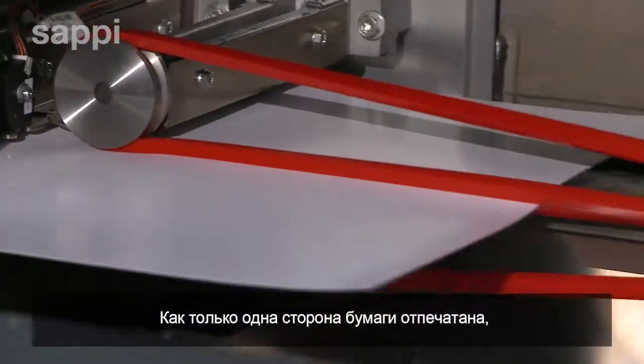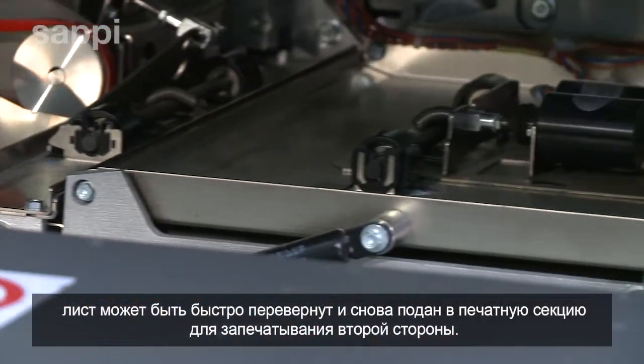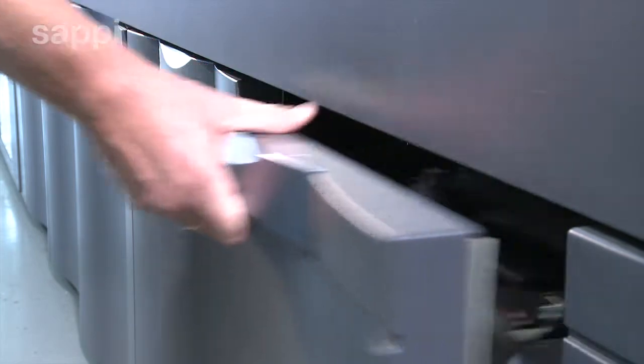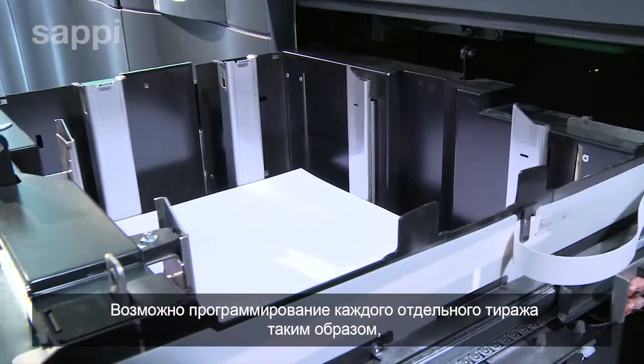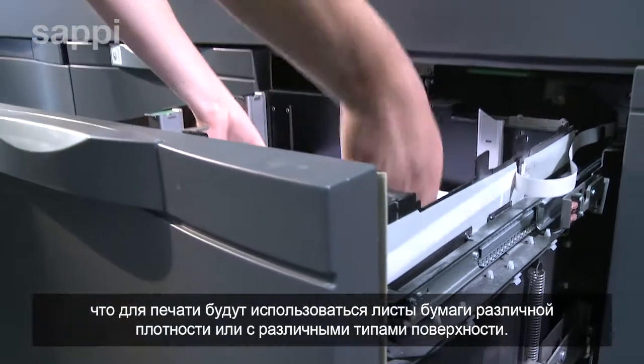Once one side of each sheet has been printed, it can immediately be turned and fed back into the print units to print the second side. Each paper drawer is loaded with different grades of paper, and each print job may be programmed to use different paper weights or surfaces for individual pages within that job.